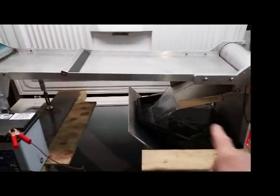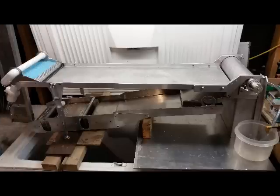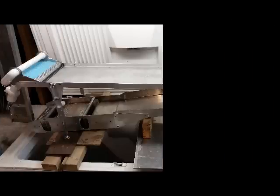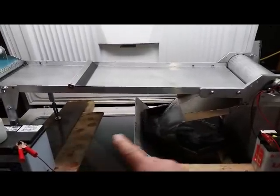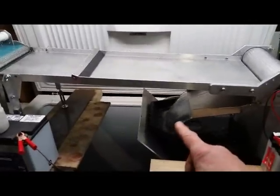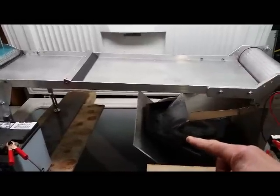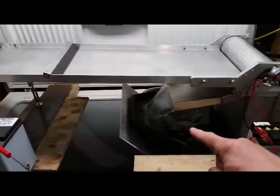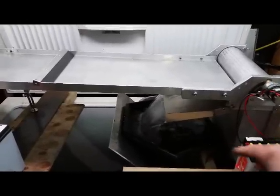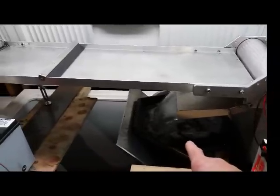I'll also make another quick video showing it with an underflow sluice underneath here. You can add any kind of other sluice you want or feed this material into whatever other system you may want — a wheel, a miller's table, or something under here, even though this is already pretty much a miller's table on top. What you get is some really nice, pretty clean material out of here — mostly all gold, any kind of rare earth, platinum metals, stuff like that — all your waste, your heavy metal or irons and stuff are gone. I usually like to run this back through another system, or you can just pan out what's in here and you're pretty much going to have it real easy.